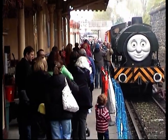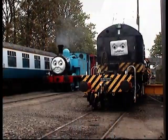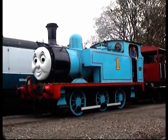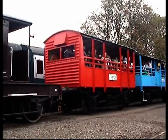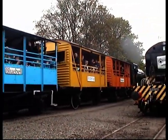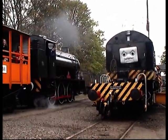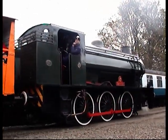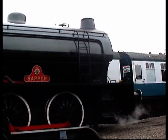Platform 4, and this is where you board the train to go down Thomas's branch line and take a look at Buckley Wells, where on that day our rather sombre crane is stood waiting for Thomas to arrive down the rather special signal box at the end of his branch line. And as you can see, there are plenty of happy mums, dads and kids waiting for Sapper to bring the train to a stop outside the special Zodor sweet shop, which is at the end of Thomas's branch line.